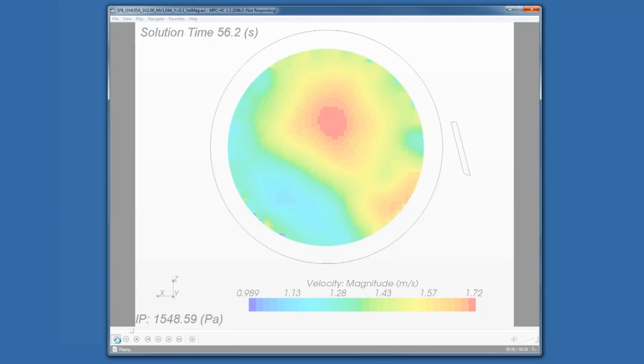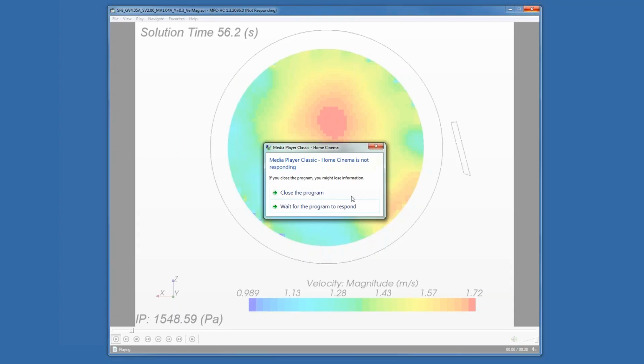Is that coming through? Ooh, the computer's frozen on me. Okay, we might kill that. We'll close that program. Okay, we'll try that again.